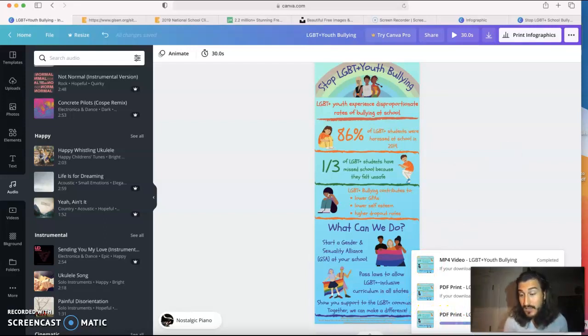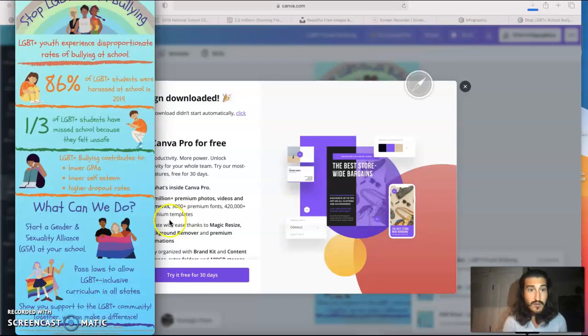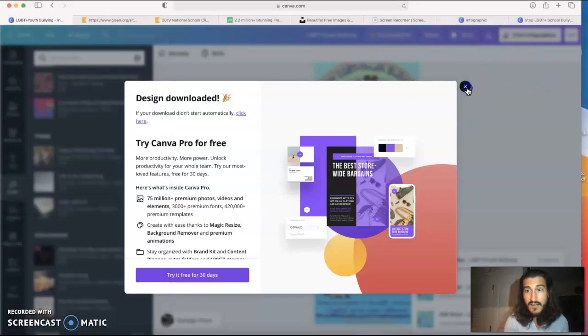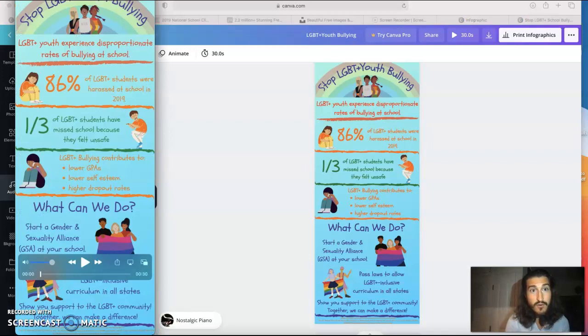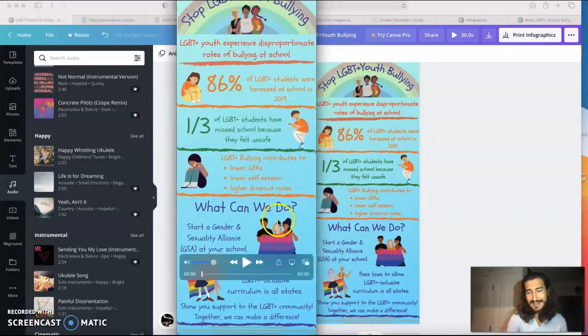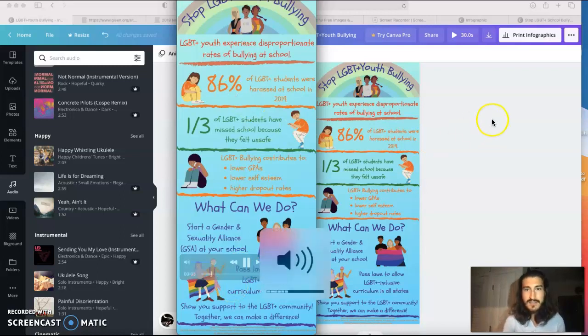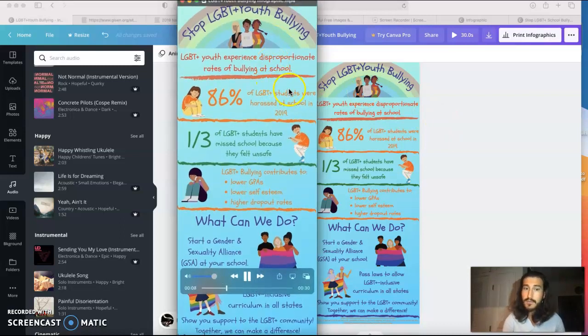Now, I've already created this infographic and downloaded it, so here is my final product. Oops. This is the MP4 version because I added some kind of sad piano music to the background. So if I click play, it plays the music. And that's that. If you had any animation in here, the animations would be moving once you clicked play in the MP4 video. So you'll create this, download it as either a PDF or an MP4, save it to your computer, and then you'll upload this along with your reflection essay into the Blackboard submission folder.